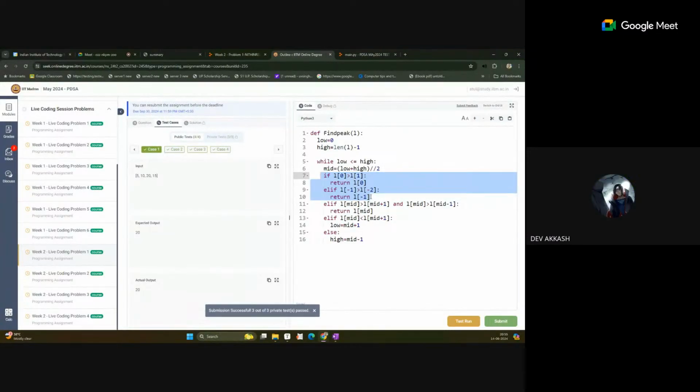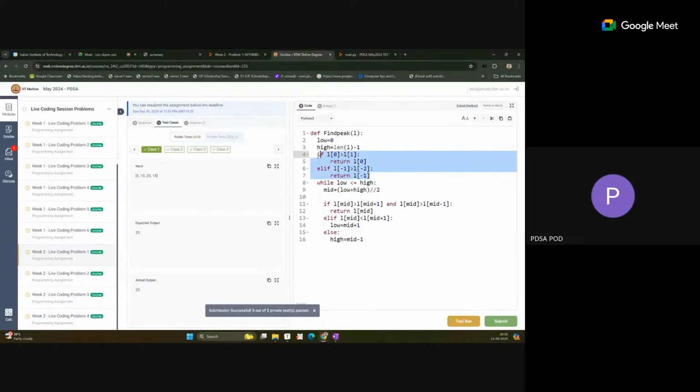Sir, can you explain the third elif statement, on which basis that will happen? Okay, one second, let me just write this. So if this, elif this, and I change this to if. Still all test cases are passed. So this condition is required only to check one time. So you can just write it one time. That is also an improved version.